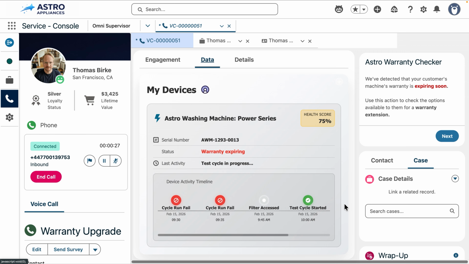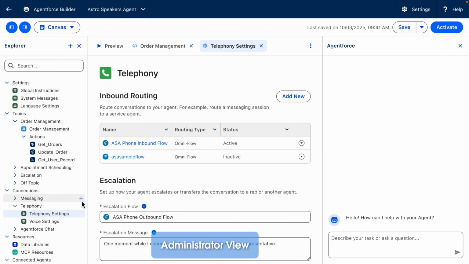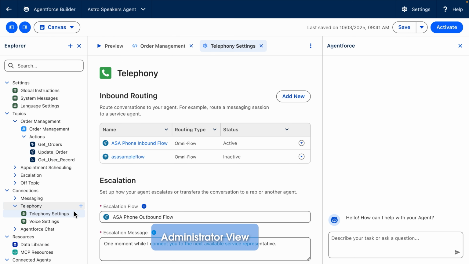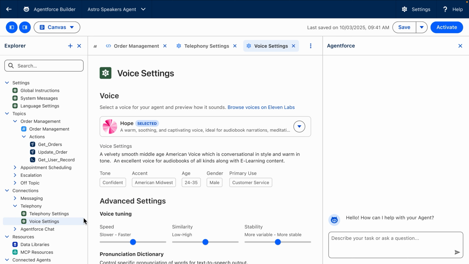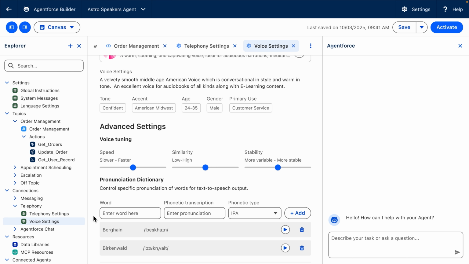So how does Agentforce help you build these voice experiences? What you're looking at here is the Agentforce Builder, where you can add voice as a channel to any agent with a few clicks. And this is globally available now. All that is left to do is tune the voice settings based on your brand. The rest are the same topics and actions that you would have configured for text-based agents already.